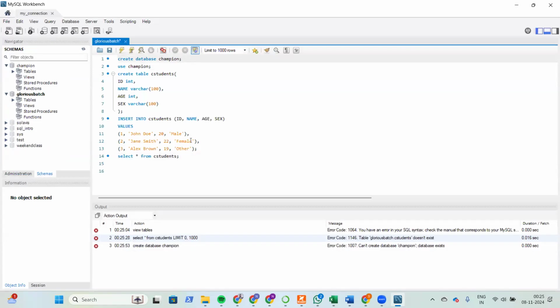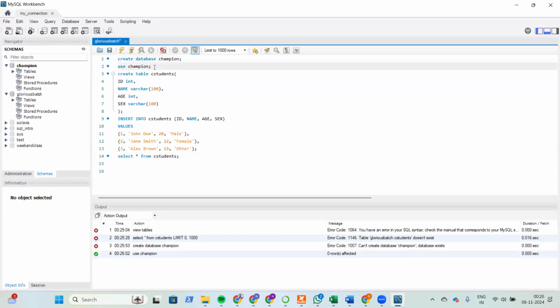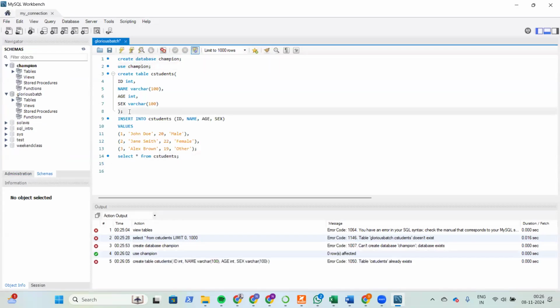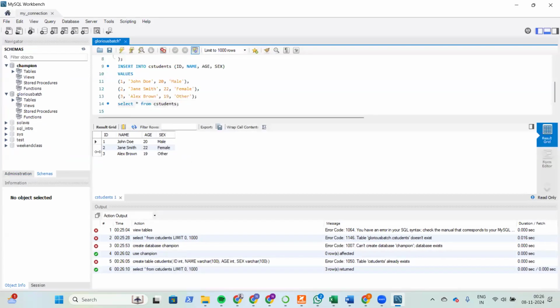Create database champion, database exists. And so if the champion database exists, then I use it and create these variables that already exist. So if these records already exist, so why? Okay, now it works. So within this database, when I run this command, it gives me this table. This is a SQL command.